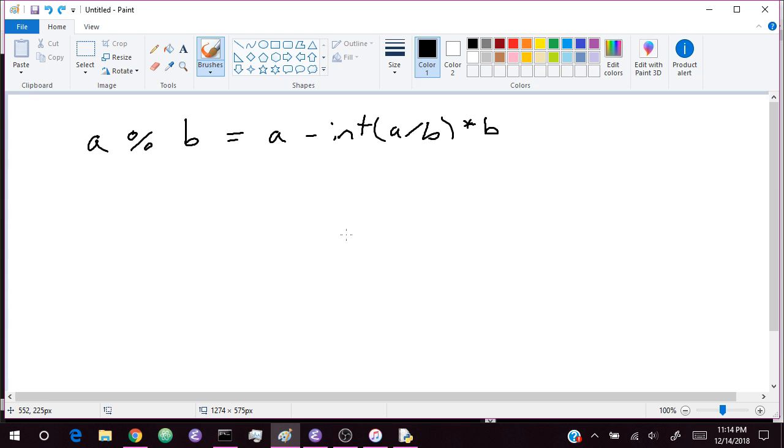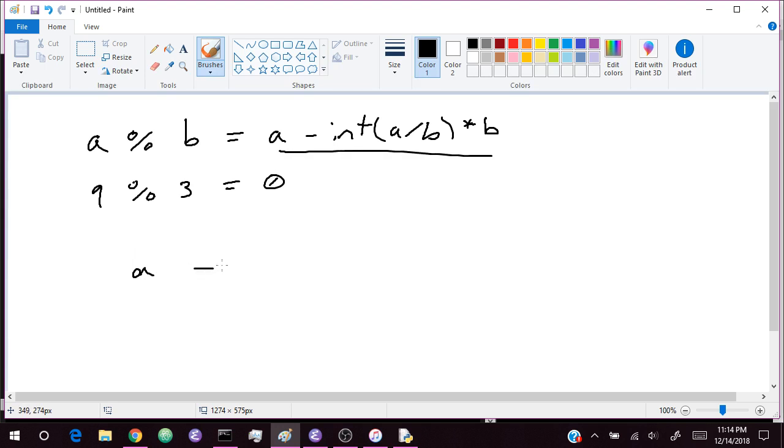Anyways, so you might be wondering, Alistair, how does this work? And I actually just recently thought about it. So say we're doing 9 mod 3, right? So the result of this, by the way, is 0. But to set this up, I'm going to use a little bit of math.